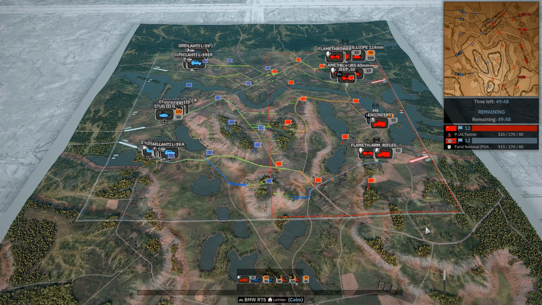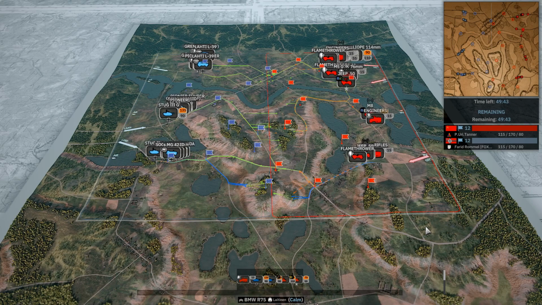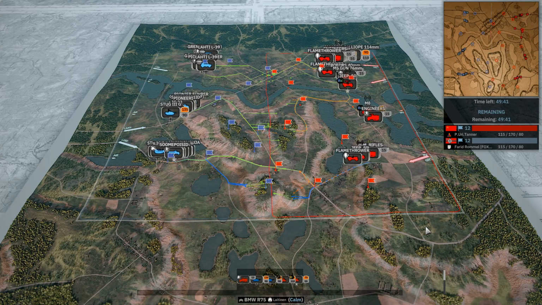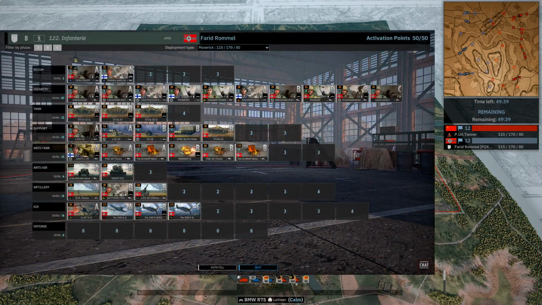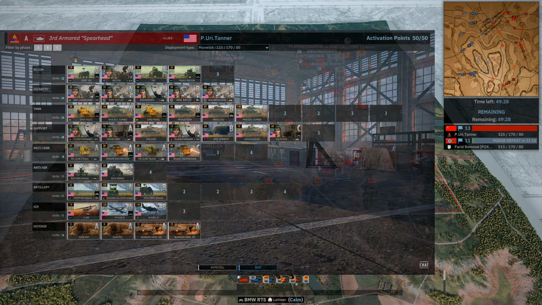And folks, as always, we are giving you that awesome SE2 League action today on Div 1. In Chadron, who do we have, sir? Down side in the blue, we have Farid Rommel playing 122nd Infantry Division with a Maverick income. Right hand side in red, we have Tanner, playing the 3rd Armor Division, also with a Maverick income.